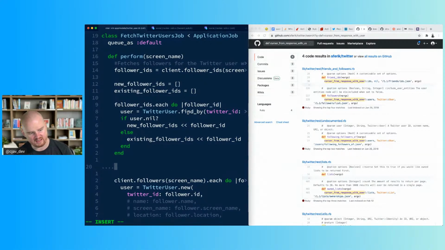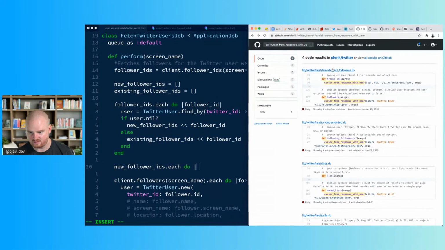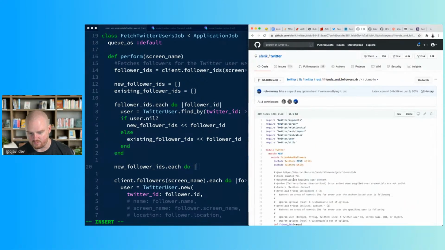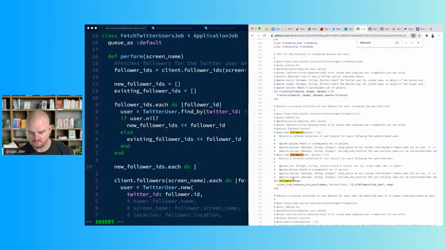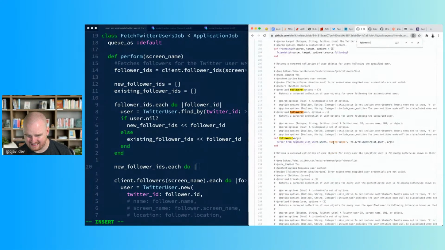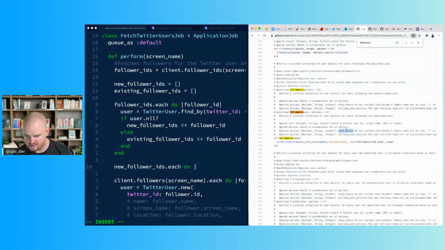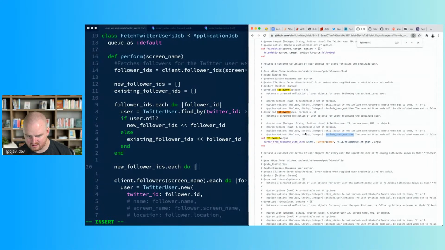So if we say new follower IDs dot each do, I wonder, is there a method in here for fetching several followers by ID? It looks like it takes in skip status, includes user entries.